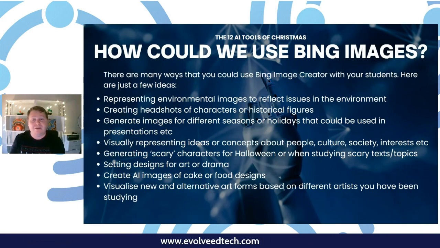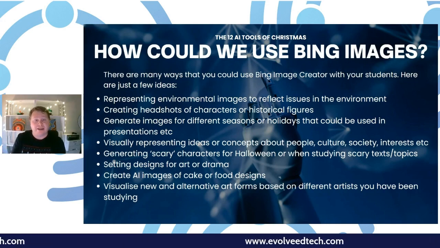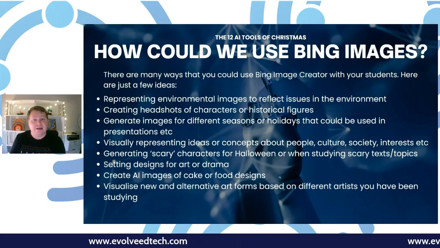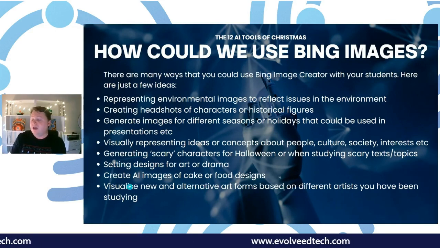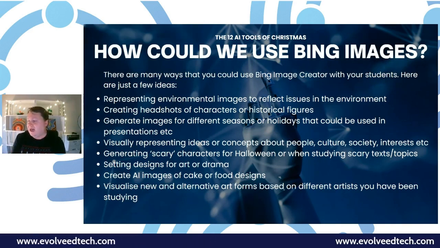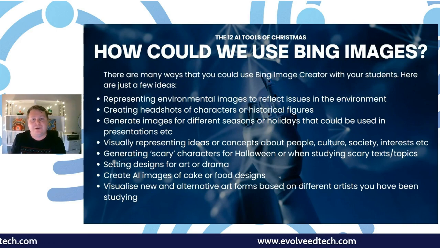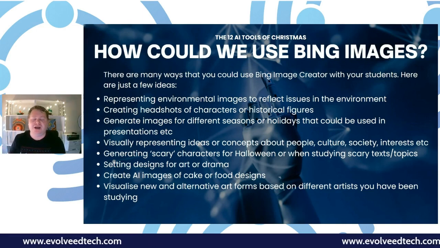You might create some AI images of cakes or foods. Okay, we looked at that with our cake and it did a really good job. So maybe get your students to create an AI generated image of something that they would like to create. How cool is that? Fantastic. So easy, so simple. You might even look at your students being able to visualize new and alternative art forms based on artists that they might have been studying or exploring. So, taking some of those different elements and using those in the prompt to see what they would generate.